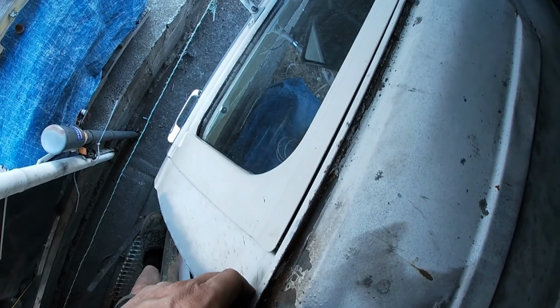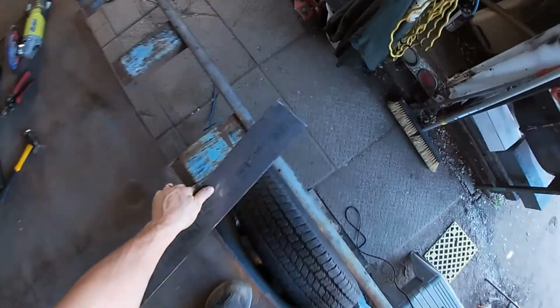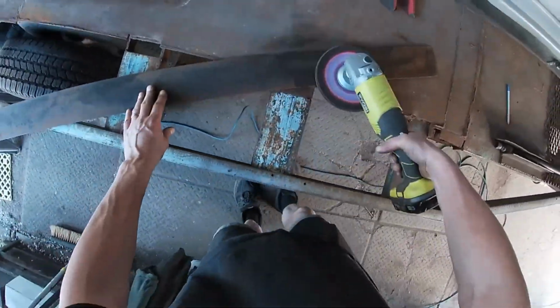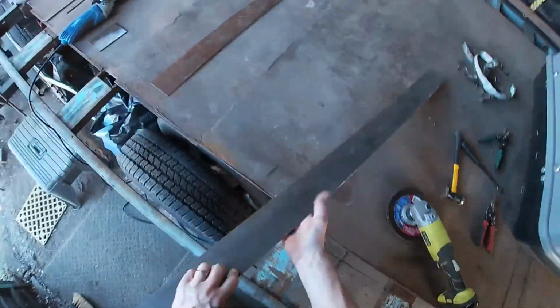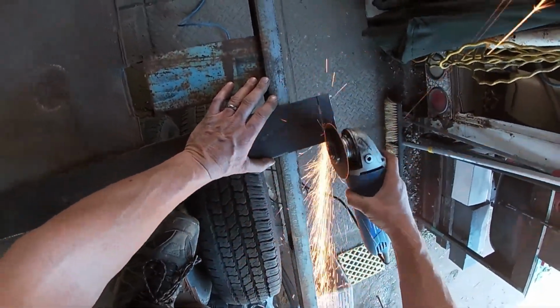Right now, I gotta make this fit a little better. Oh, there we go. Cut that off. And we'll try and bend these edges around. Try it from this end first.